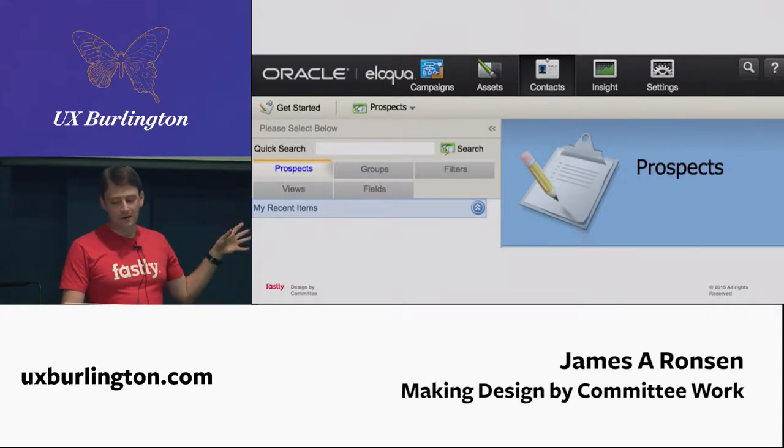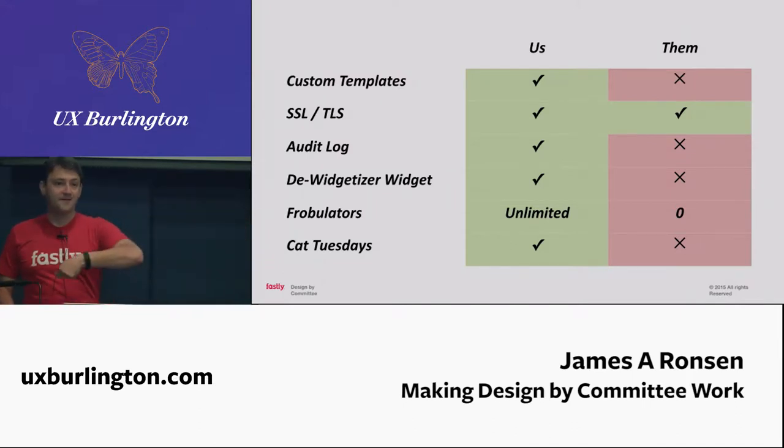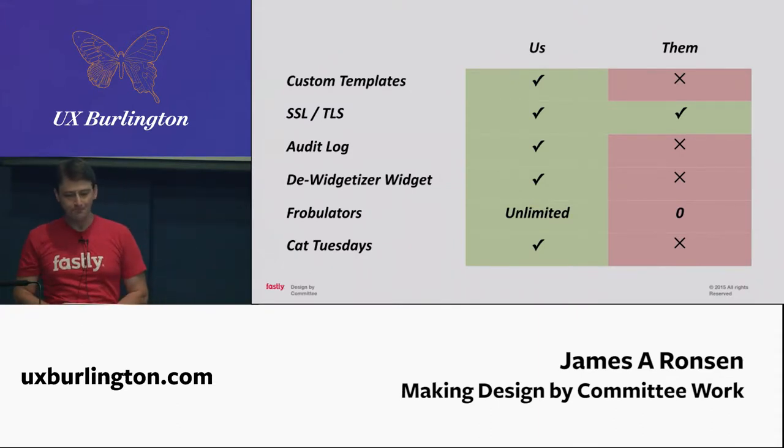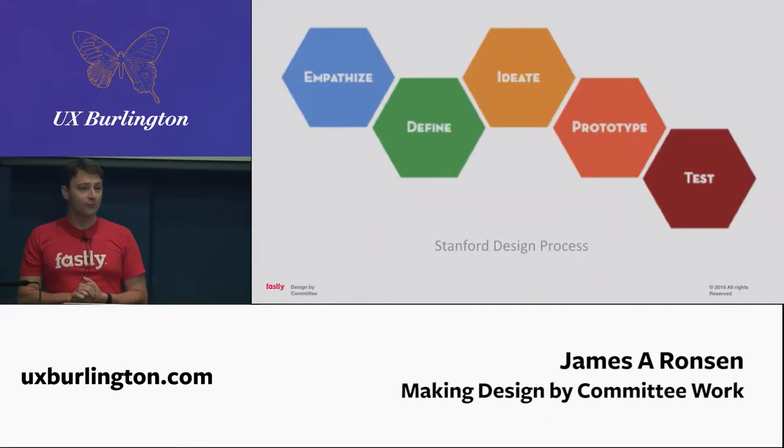This kind of software really looks great on a PowerPoint slide or in a PDF that you hand to a CTO. And the reason it looks great is because it has all of these nice checkboxes down the left-hand side of the us versus them column. It's less nice for the actual users. And the reason that teams get into this problem is very simple. They start running the project right in the middle of the process.